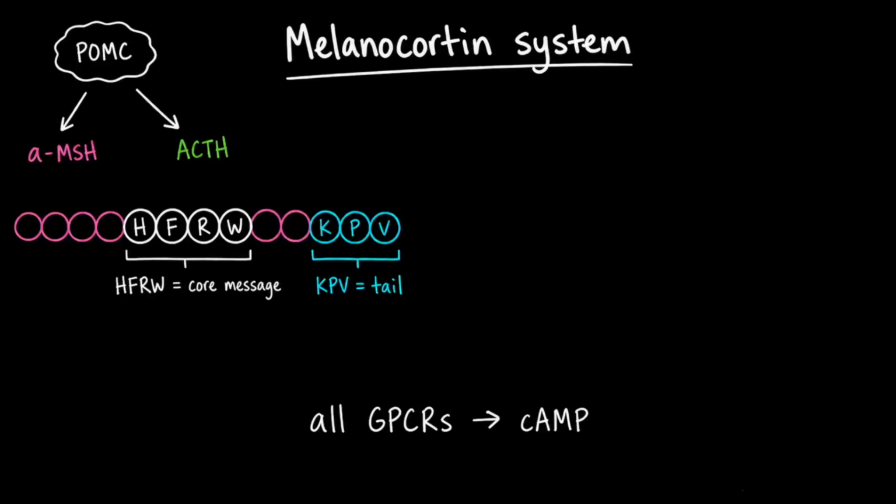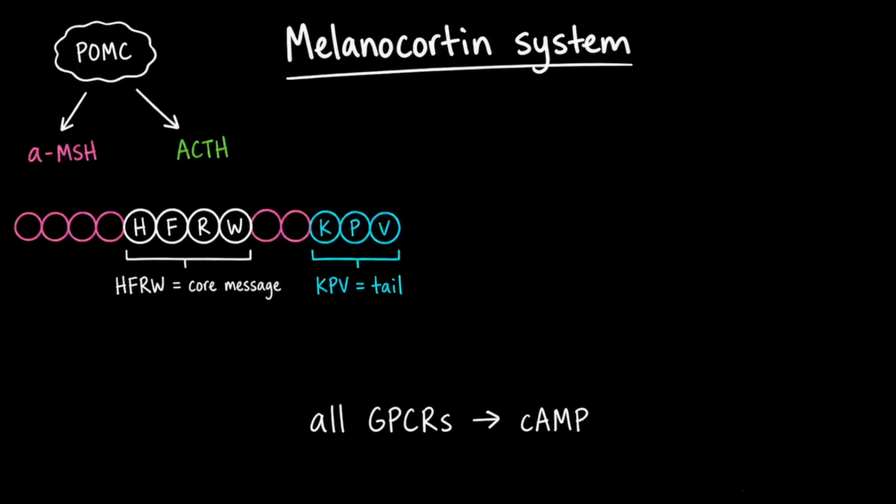This is the melanocortin system, okay? It starts with this precursor protein you can see in the top left called POMC, and that's cut into hormones, including alpha-MSH and ACTH. ACTH is adrenocorticotropic hormone. And alpha-MSH, though, is this 13 amino acid peptide, as we mentioned. If we're looking at this pink, white, and blue molecule, this is alpha-MSH. And the part that switches receptors on is this 4 amino acid core in the middle: the histidine, phenylalanine, arginine, and tryptophan, or HFRW component of the molecule.